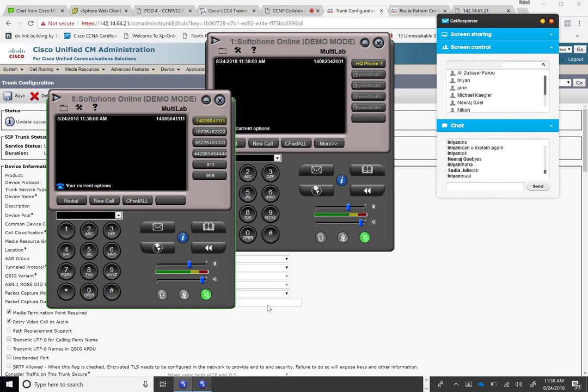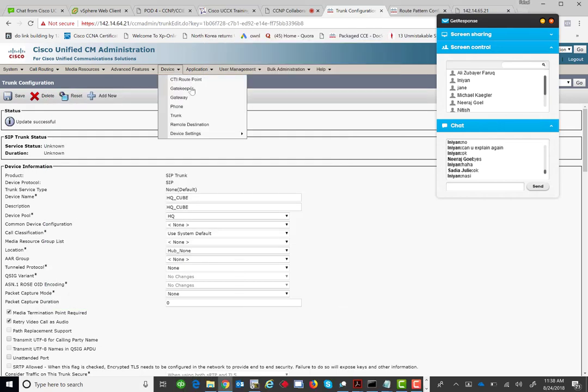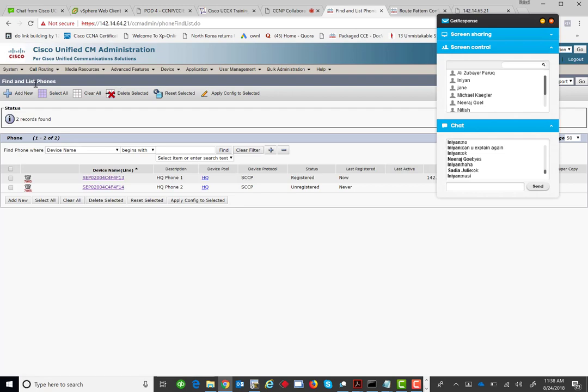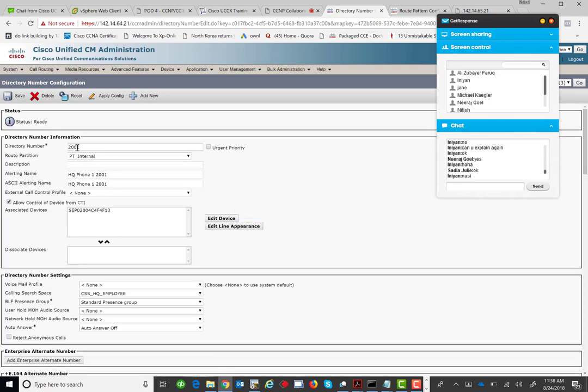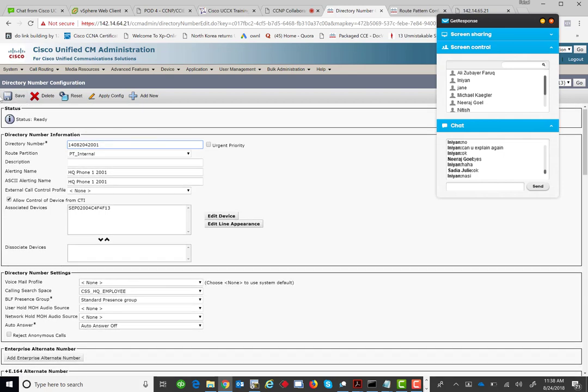Sorry? If you have the phone, you put four digits right here. So on the line level, we can put all the numbers. Yeah. If you can go to the phone and say, you know what, what if I just change the whole number to 11 digits? I could do that, 408204. That will work, wouldn't it? My extension number, 11 digits. Extension planning should be 11 digits, which is not really practical.